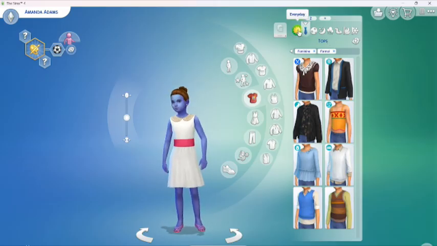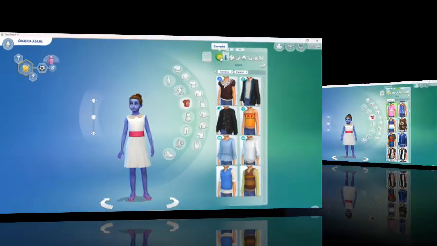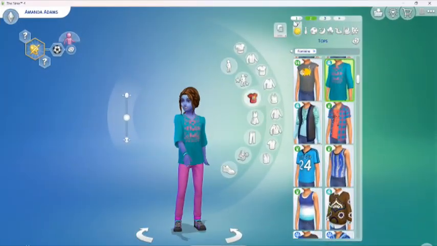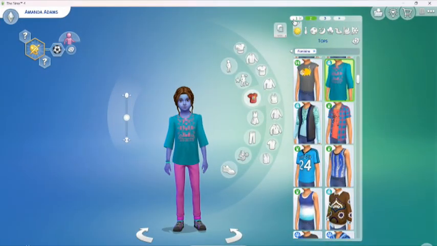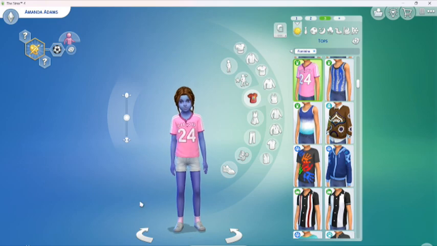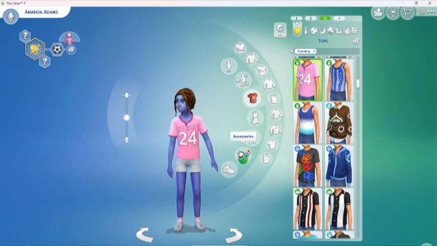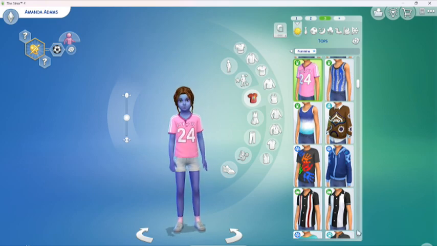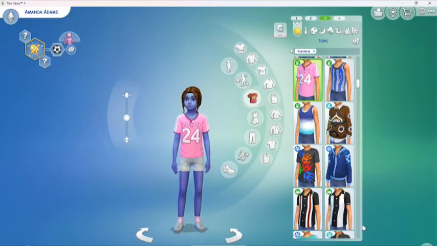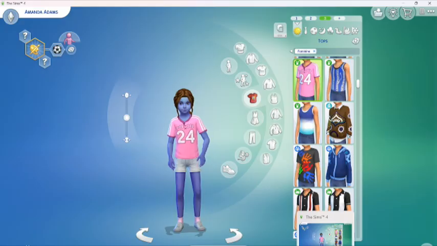She's active. She really would rather just be running on the playground. Okay, and then these are her three very active everyday outfits. That one's a little dressier, and this one just has some subtle aqua in it, in the cat's glasses and on her bracelet. This has no aqua. This is more like if she's on a sports team. I do like the pink with the purple skin. So that is our little Addams family.